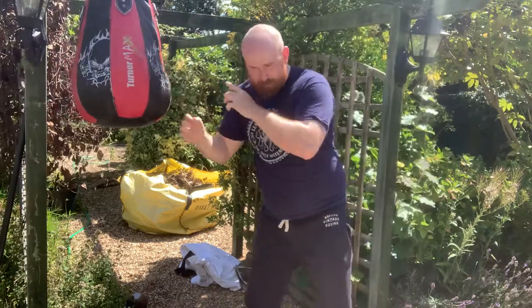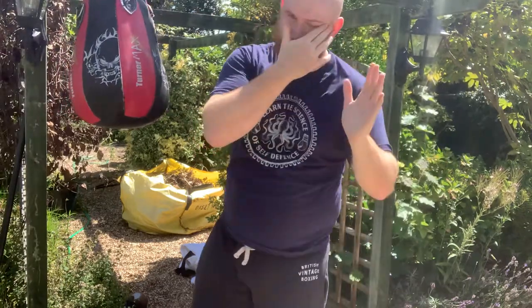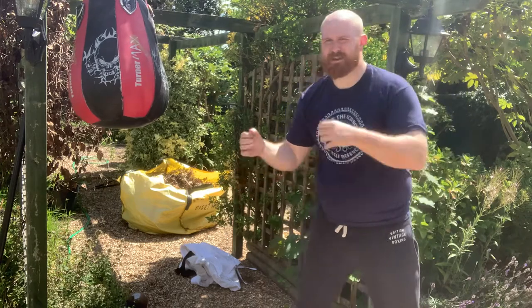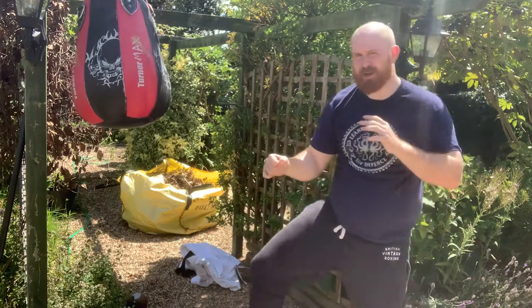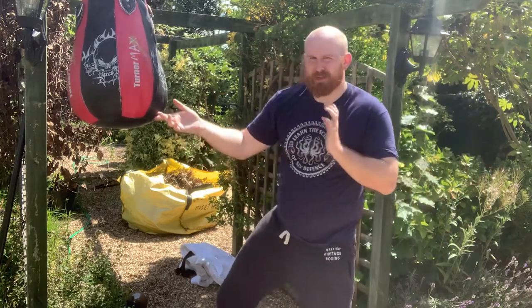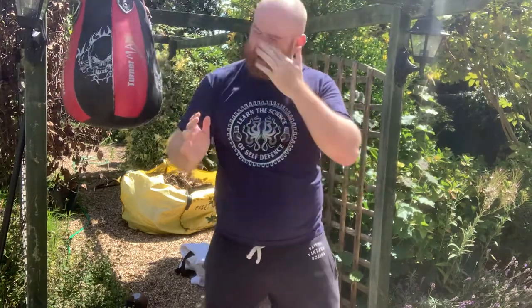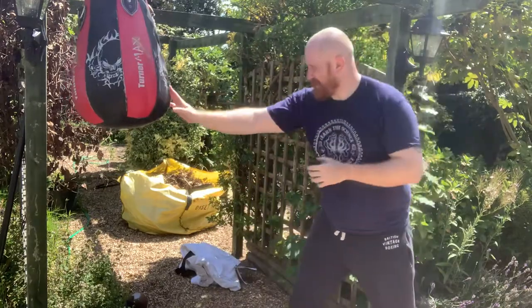Second one is to use the musette, the palm heel strike. In this instance, I'm using it in my rear hand. I'm kicking with my right leg, because that's my forward leg in this scenario. As I step, I'm probably a little bit closer to the opponent. I drive that musette in, keeping the elbow close to the body, drive it up, all my weight going forward and up.